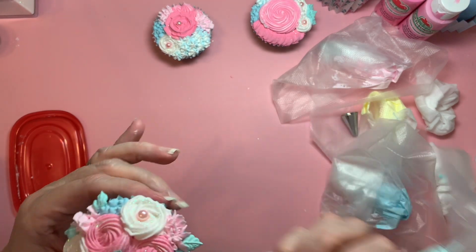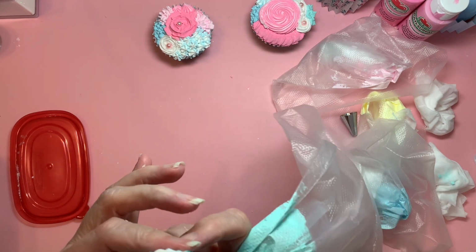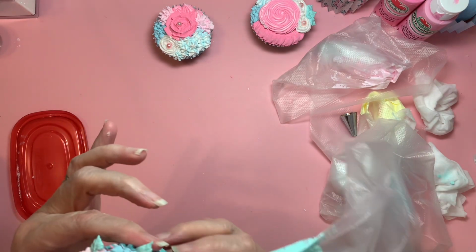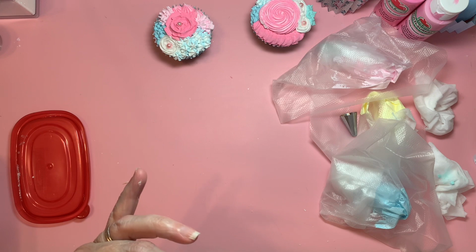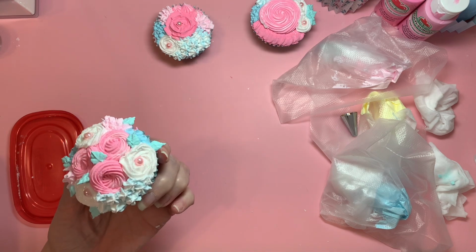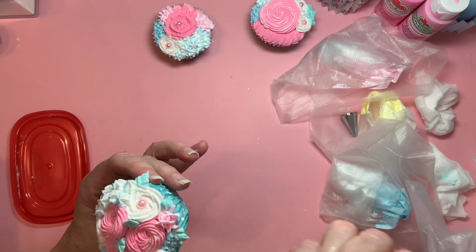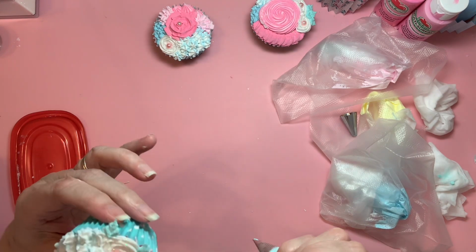And maybe here. And here. Maybe one more here. That's kind of fun in the middle, isn't it? Do I need any more? Do we look lopsided? Should there be there and there? Or just leave it alone?